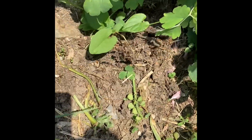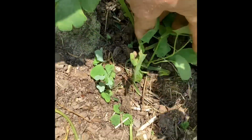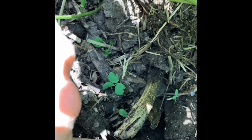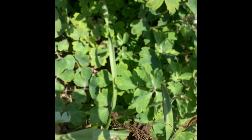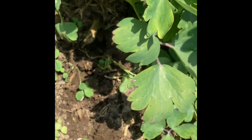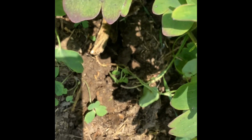Okay, so baby bindweed, here is one here. Follow the plant right down until you find where it's actually rooted. So I had to move the bit of couch grass because I really couldn't show you the root, but here we go. The couch grass actually is the one where the root just goes on and on and on, and it spreads through runners, so we've got rid of that. So we're going to get our hori into the root of this bindweed here.